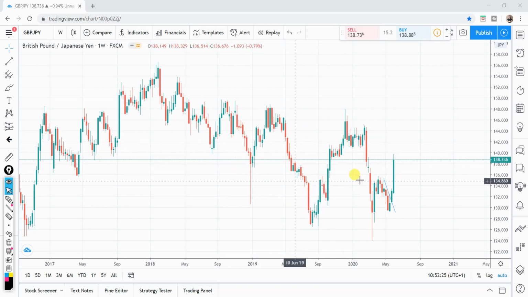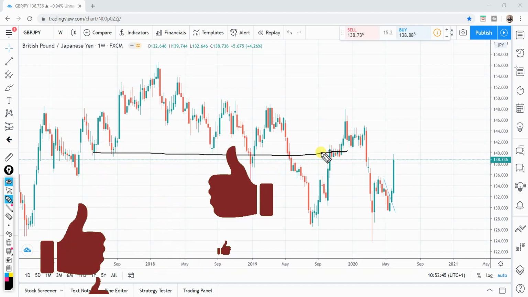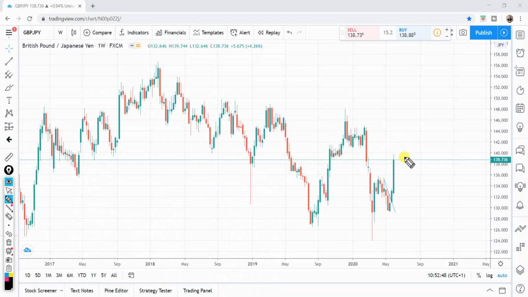And as for our targets, our target is going to be a bit further up. The target, as I said, is around 140.60 zone. At this level in here, we have loads of price action going on, so that's a very good area to target. That's going to be our take profit zone, and I do see this one potentially going up to even these highs. We're going to see that, but for now, our first target is going to be up to this level. So 140.60 zone. And if we get in at 136.70, we're looking at nearly 400 pips.